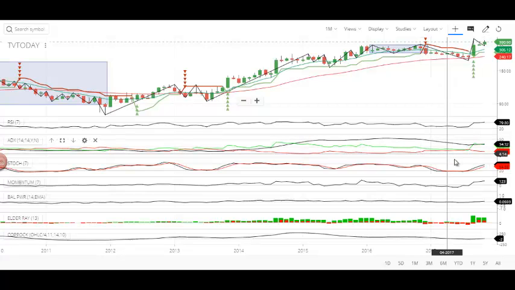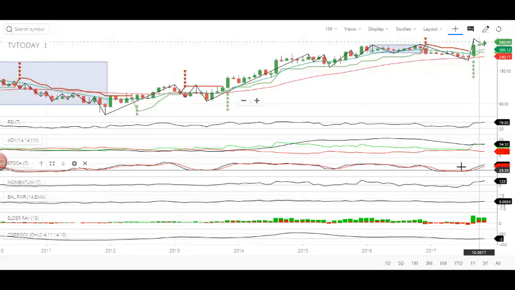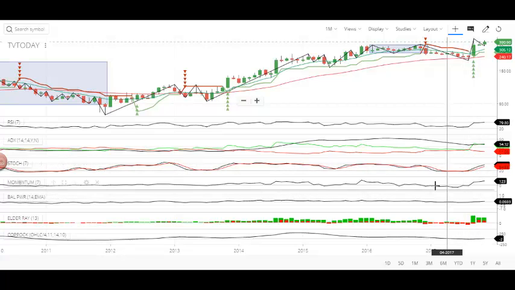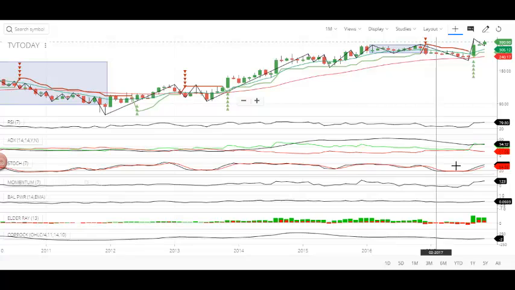And stochastics clearly is showing that there is a positive trend. The fast line is on top of the slow line, and both lines are diverging and creating huge space between them, and both lines are at the midpoint. So they have to go up to the 80 line, then only we can see a very strong positive trend in the stock. So right now the trend is at an average level. That's what the stochastics is showing right now.